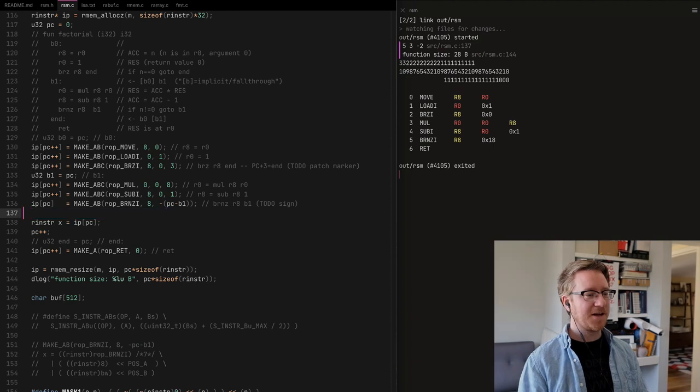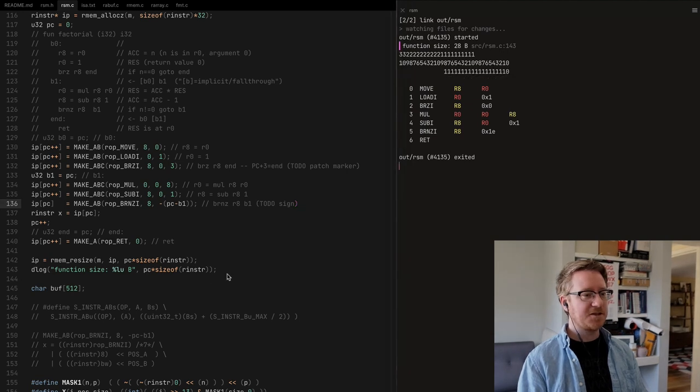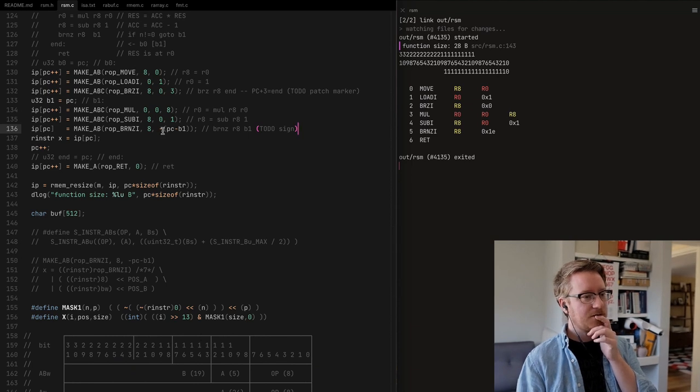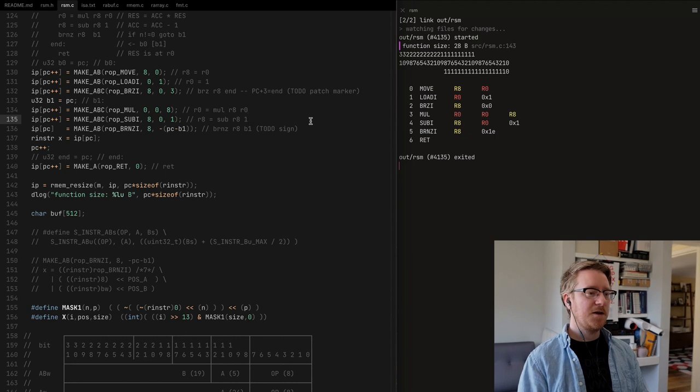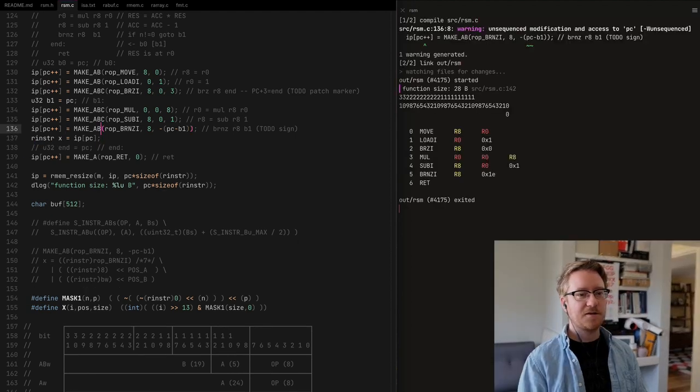Well, it's still wrong, but at least now we have the right number. So now we see this did change. Okay, that's funny. So now we know we get the right number. We're going to start out, so it's actually -2, which I think is going to be incorrect since we don't increase the PC here. And the compiler is going to be angry here because I'm not sure if this might be undefined right here. Let's see what it says. Yeah, unsequenced modifier.